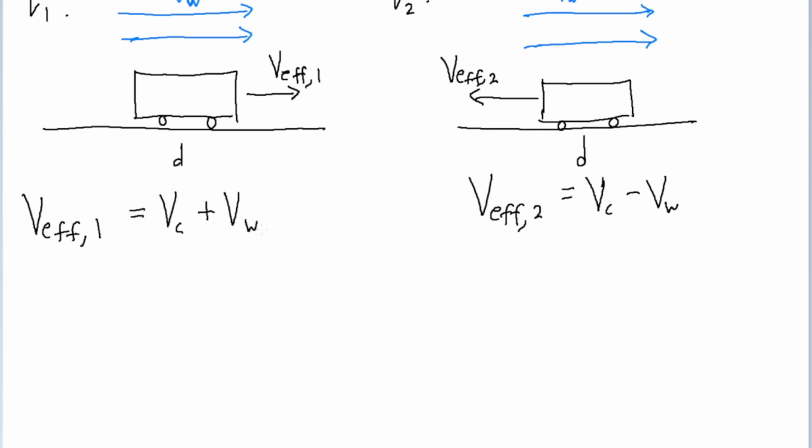The other variables that we know in the problem are d, the length of the track, and t sub 1 and t sub 2, which we assume are measured. Which is important to keep in mind because remember, these effective speeds are the speeds that are actually being measured, and speed is equal to distance over time. So V effective 1 should also be equal to the distance d divided by the time t sub 1. Similarly, V effective 2 should be equal to the distance d divided by t sub 2.